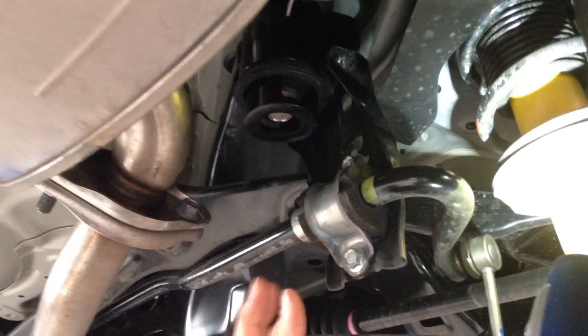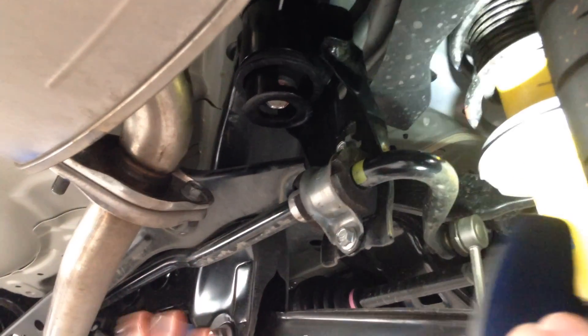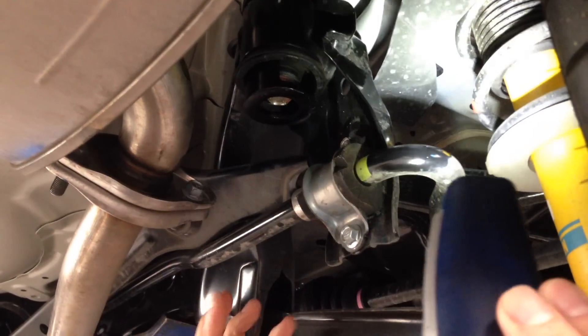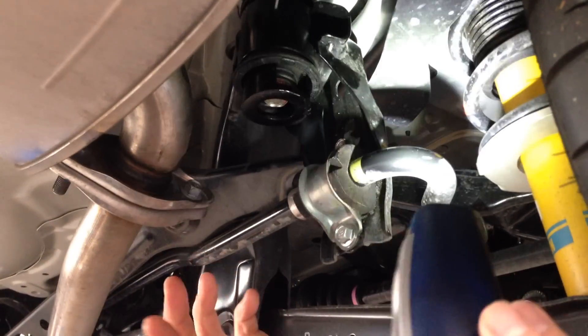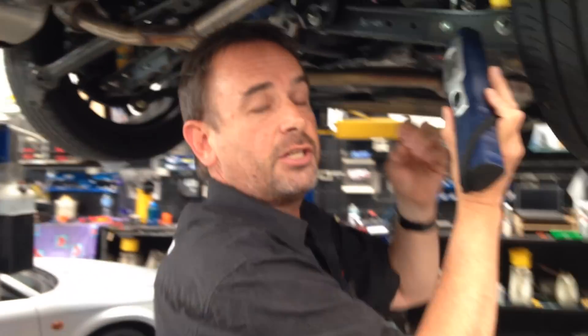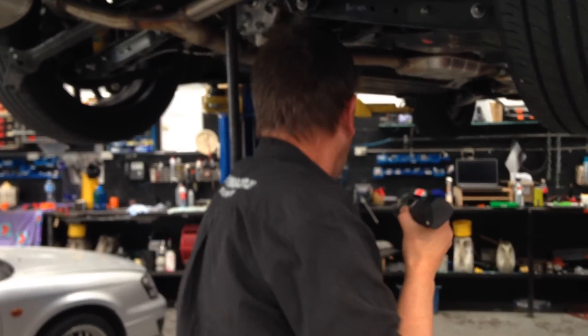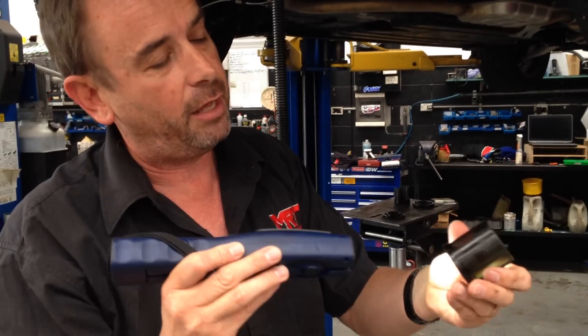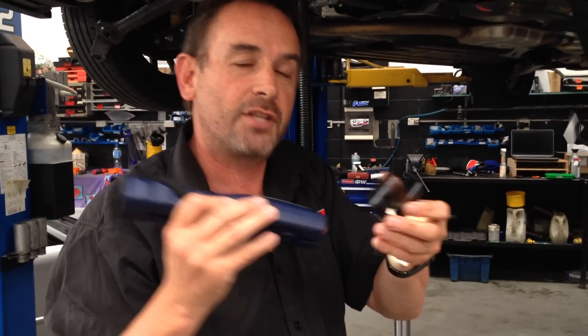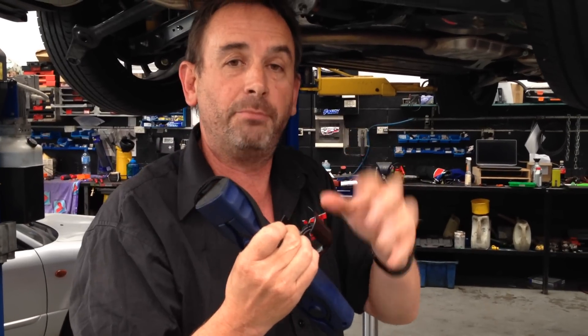As you accelerate and decelerate, these things move a little bit, and there's also sideways loading as well. If you want to improve the accuracy of your suspension location to the body and improve the sharpness, these are some of the things you can replace — the whole bush — or you can go the easy way and put an infill bush in there, which replaces the void. When things go to move, this closes up the gaps in those voids and stops the suspension moving around.